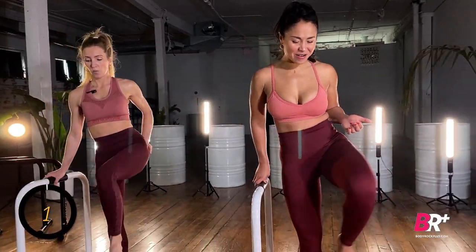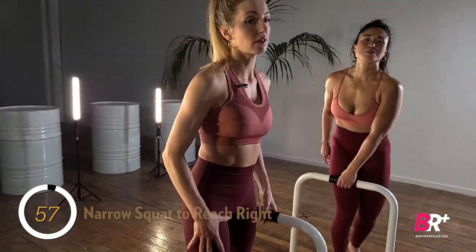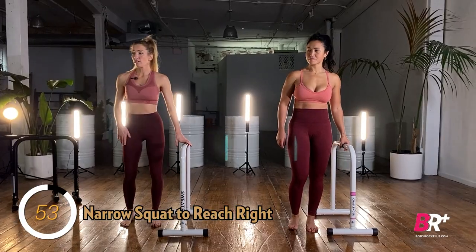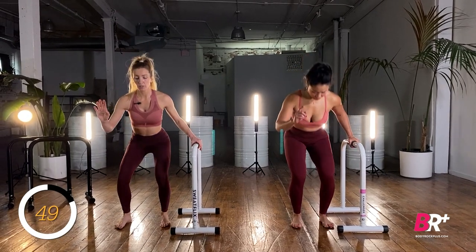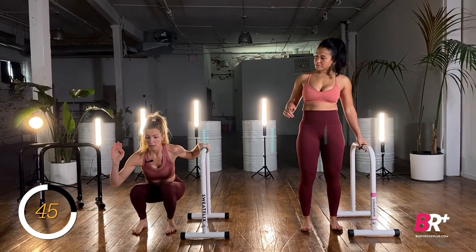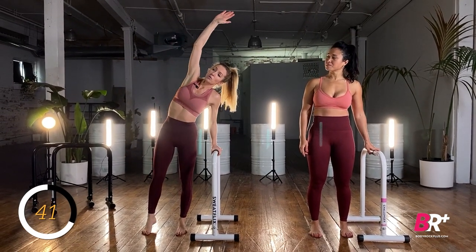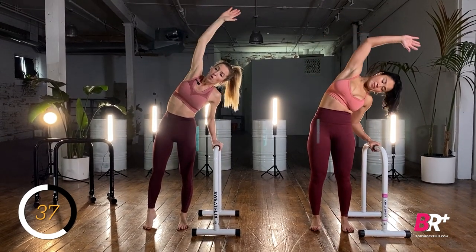3, 2, 1. All right, we're gonna move the bar again to that left side because we're gonna start on the right side. We're gonna do a narrow squat to a reach over. So it looks like this. Now everyone's range of motion in the narrow squat differs. So you want your feet to come in a little bit from shoulders. And then as you come up, you're gonna reach with that right side and you should be able to get more of a stretch holding that bar.